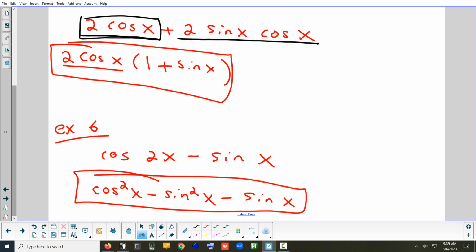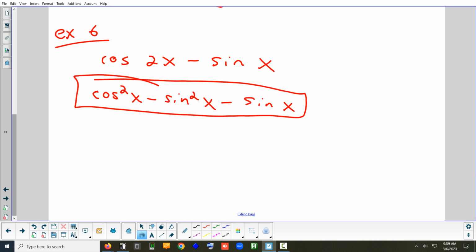And that satisfies what they wanted. We've written everything in terms of sines and cosines with no numbers in front of the x's. Now, there were other versions of that formula you could have used that would have also been correct. You just leave it like that, you don't solve it any further? There's nothing to solve further because this isn't an equation. If I did something like this, well, that's what we're going to talk about tomorrow. Now we have an equation where we can try to get the x by itself. I'm not sure that would be doable in this problem, but we're going to do ones that are doable.